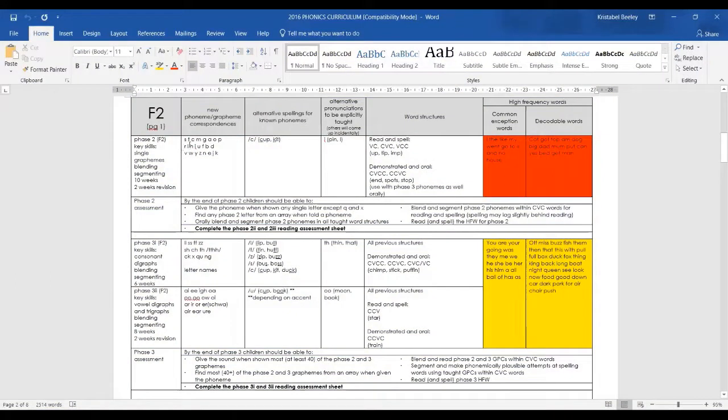So these are your letter groups here. So you've got the phoneme, grapheme correspondences in this column that you need to teach. So they're grouped by letter group. So you should teach that top row first because you can make words out of that top row and there's resources that go alongside it. You should teach this row as your next group and they can be combined with the top row. And you should teach this group last and they can be combined with the previous ones.